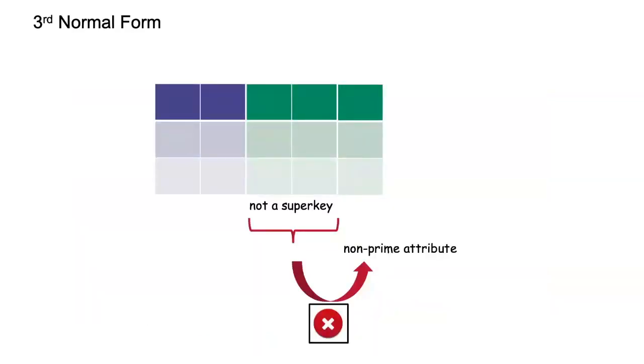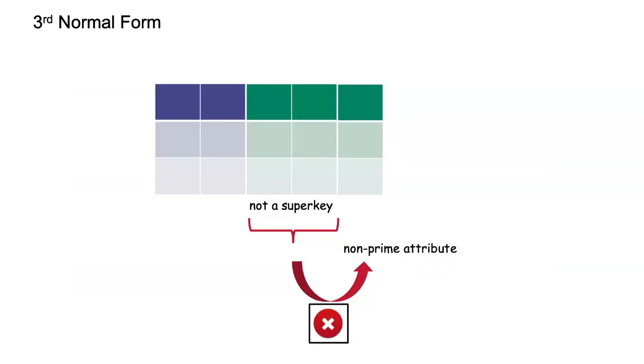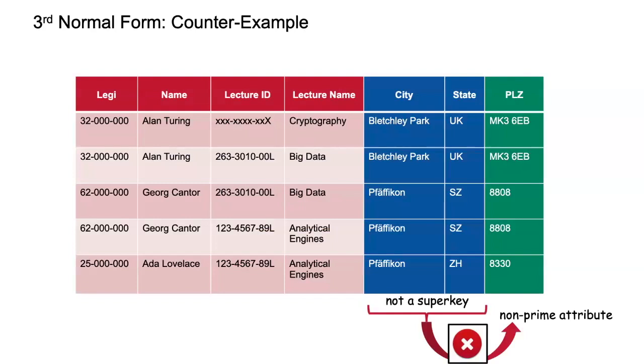Okay. The third normal form takes it even further and says, not just a strict subset of a candidate key, even more generally than that, anything that's not a super key. That's an even stricter requirement. Anything that's not a super key cannot functionally determine a non-prime attribute. A non-prime attribute cannot be a function of something that's not a super key, right? That's an example. For example, CT state is not a super key. It's not even inside a candidate key. And that functionally determines a non-prime attribute, right?